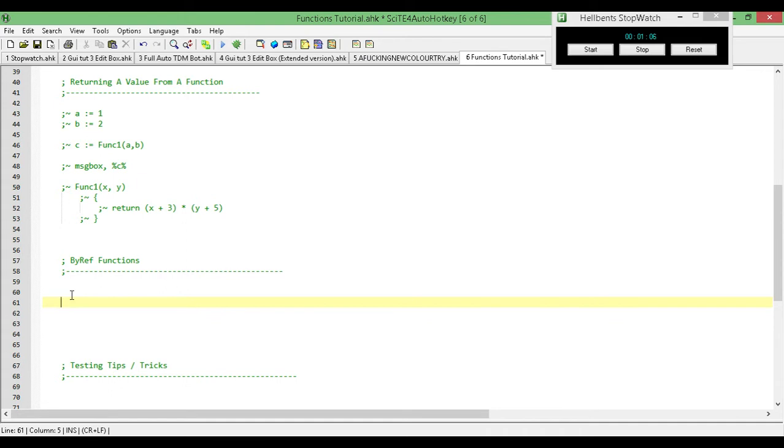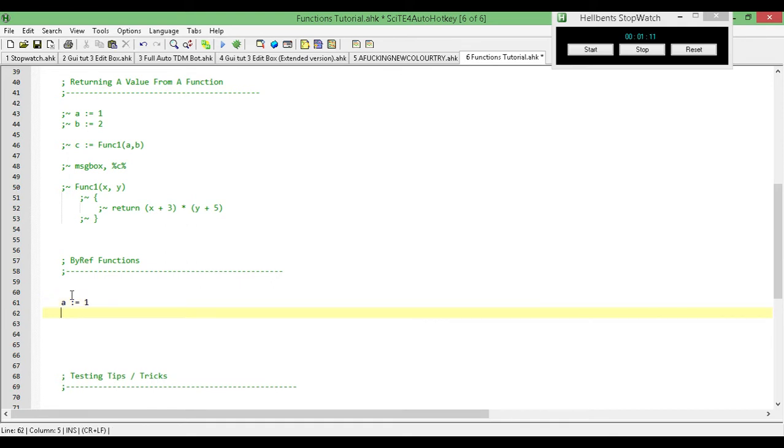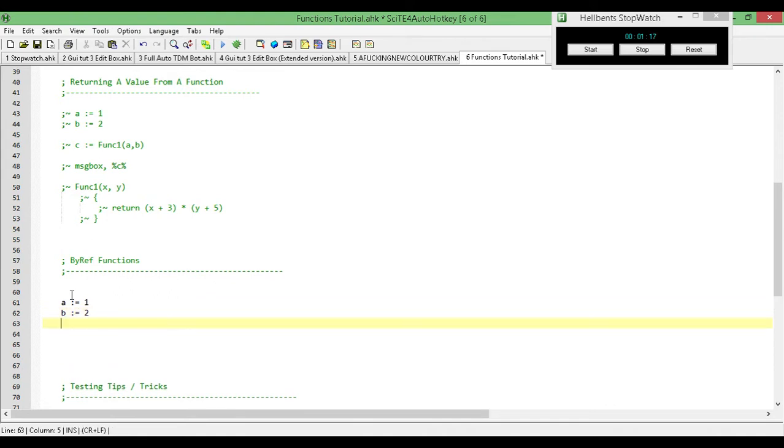Okay, so the easiest way to show this is just to do it. So that's what I'm going to do. I'm going to set up, let's do three variables. Now there's a lot of things that you can do with pass by reference, but this is pretty much what we're going to be covering in this, and in later tutorials I might go into more advanced things. At the very least, this will be a good launch point. So if you want to, in the interim, go and look up further things that you can do with by reference, at least now you'll have somewhat of an understanding of how exactly this works.